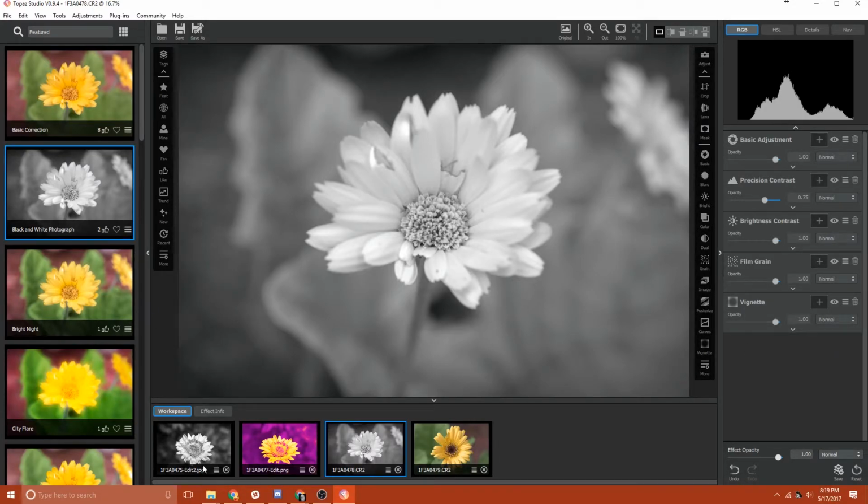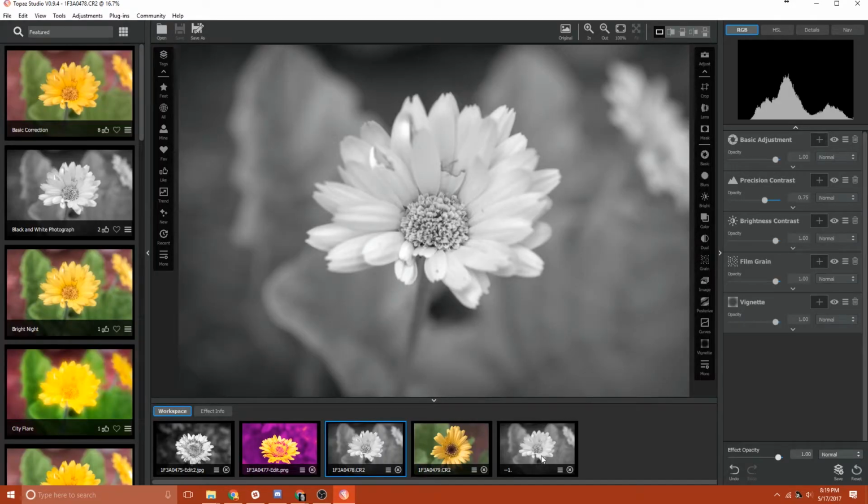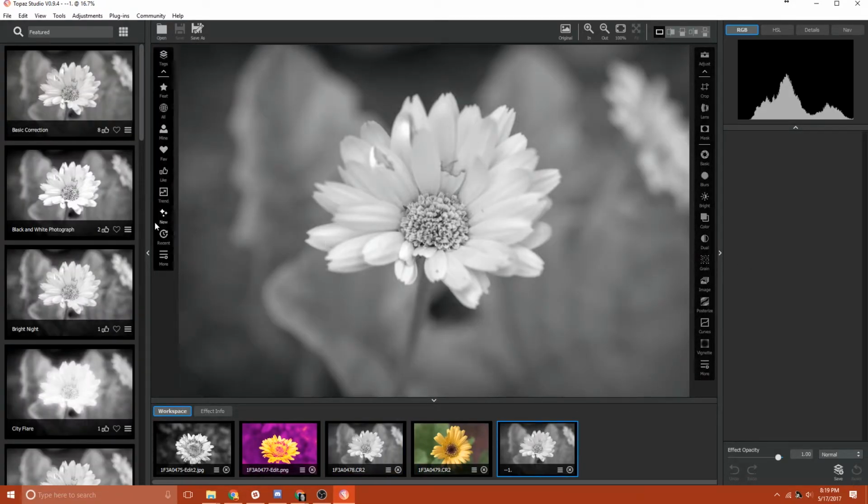Alright, inside of the image browser here, every image has their own hamburger menu. With that you can apply. The apply button basically takes all of the effects that you've got in your effect panel right here, and it is very similar to creating a flattened layer in Photoshop. Click the apply button, it will flatten your image, but it will also duplicate it and create a new image. Now this is as if I saved the image and re-imported it.